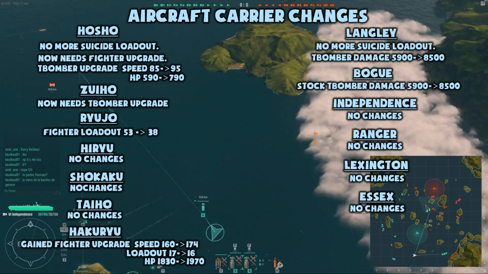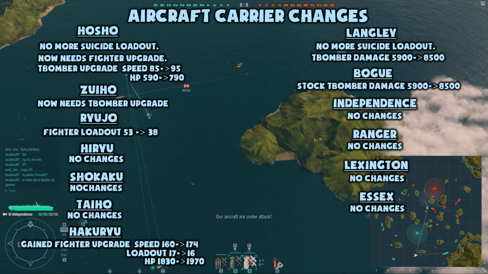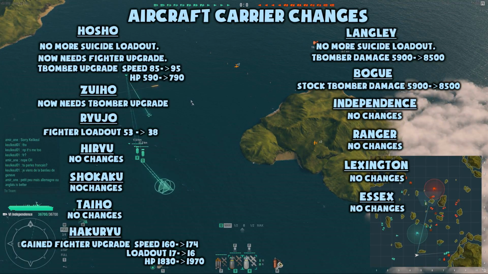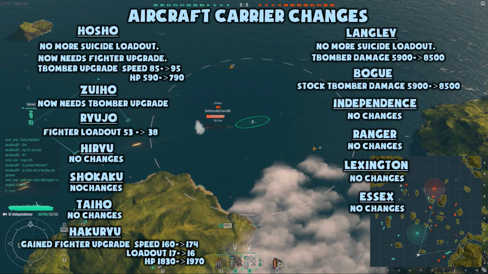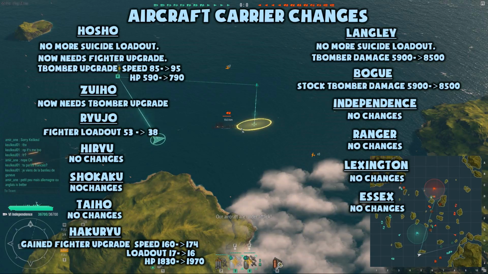There have been absolutely no changes whatsoever to the Hiryu, Shokaku, Taiho, Independence, Ranger, Lexington and Essex. But the Hakuryu gained a fighter upgrade, so its top fighter's speed went from 160 knots to 174 knots. The ammunition loadout dropped by 1 and the hit points increased from 1830 to 1970.